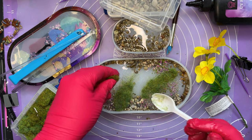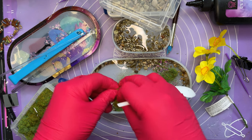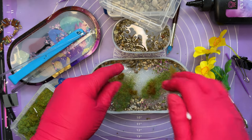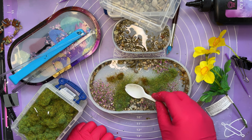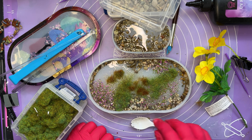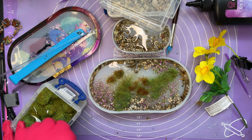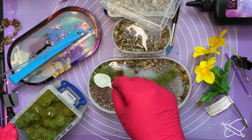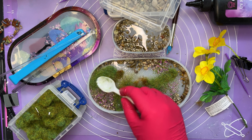It does tend to clump into balls for some reason. I'm going to get this all over my gloves, aren't I? Yeah, I'm going to end up with furry gloves. They're going in the bin after this anyway. Actually, this is trying to stand up, which is quite funny because I don't really need it to. When you want it to, when it's on your railway layout, you have to really faff about with electrical currents through it and using shakers and things to make it do that. And it's quite funny that it's trying to stand up on here.